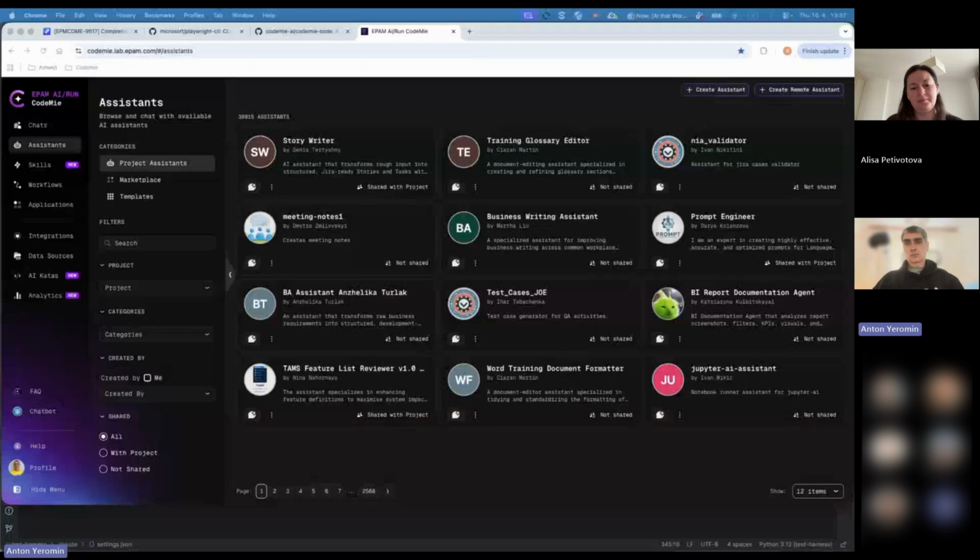First of all, I would like to tell a bit about what CodeMie is. CodeMie is an agentic platform that allows you to create assistants, workflows, and data sources, and use these agents for improving your SDLC processes to write tests, write code, implement features, analyze stories, etc. It can be simple agents or complex workflows. We have a lot of guides, documents, and videos on how this platform works, and you can take a look at these materials.